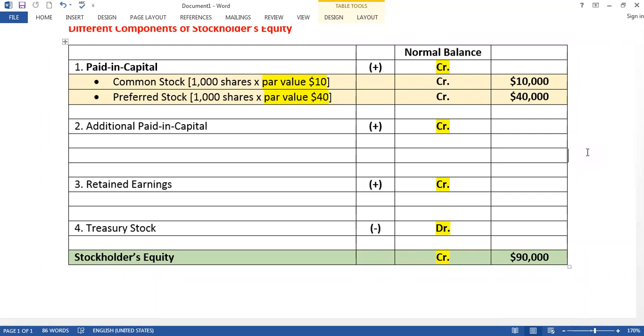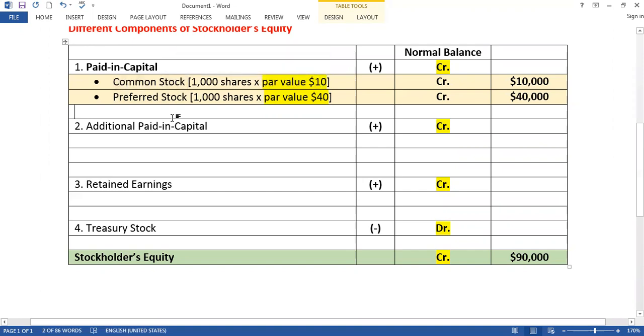Okay, so when you go to the market, you want to buy something, and if you get one product from a shopping mall, you will see that there is a price written, right? A price is written over there. Same, it is called the par value. When a company sells a share, the company decides the price of the share. So don't forget that we always record par value when we record preferred stock. We always follow par value when we record common stock.